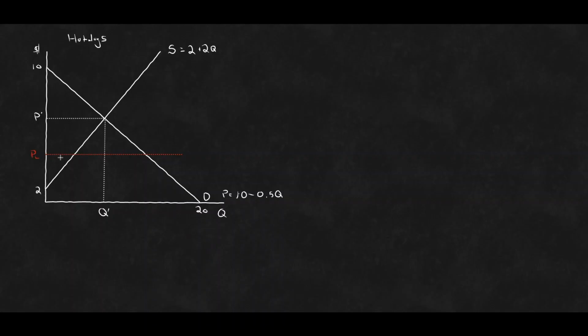At that low price, the price to our supply curve would yield our quantity supplied. That price to our demand curve would yield our quantity demanded. So we have our quantity supplied, we have our quantity demanded, and what we see is that at this current price, we have all of this excess demand. That is, we want a lot more than is currently being produced.